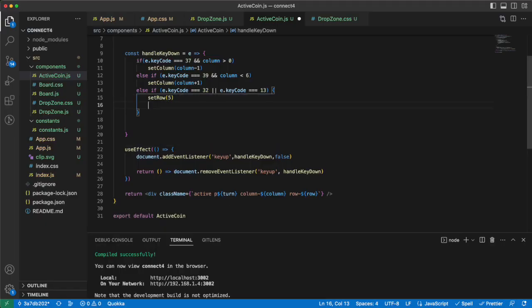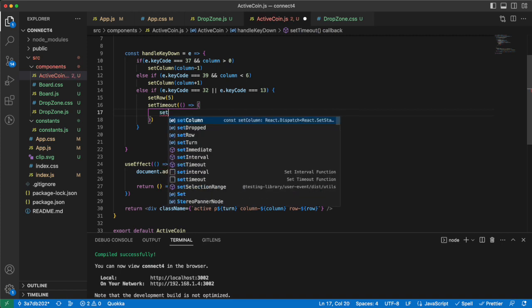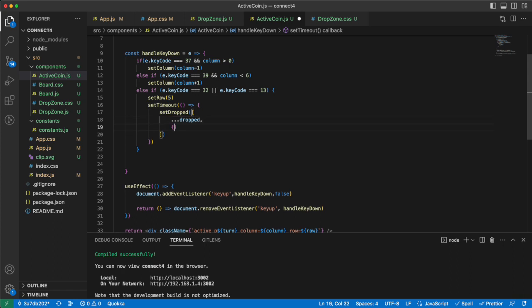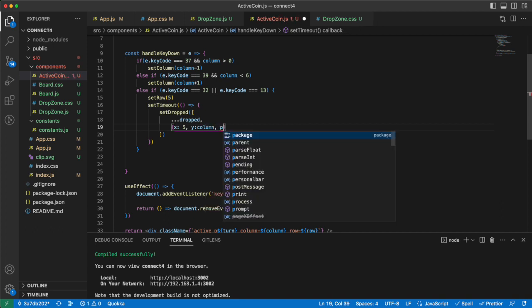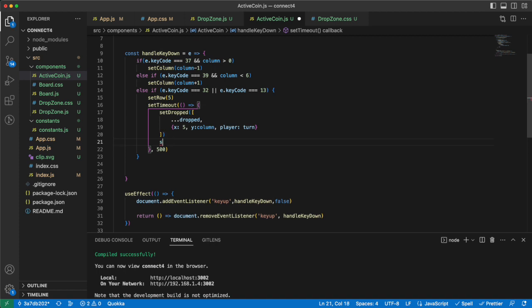So we can say set timeout and add it to the dropped, and the new item, which is x, is like, let's say 5 as we defined it here, and the y is column, and the player is whose turn is it. So while here, after we do the drop, we can change the turn as well, looking at the turn. So if it's 1, then it's 2, and if it's 2, then it's 1.